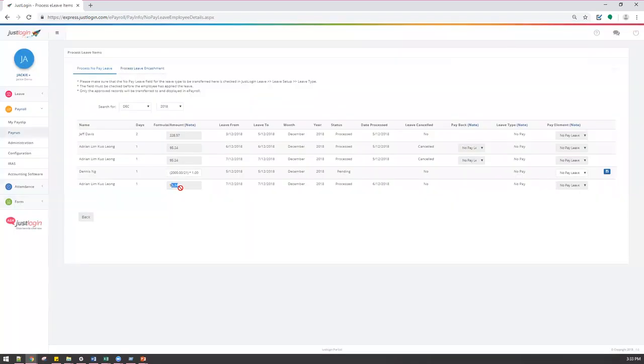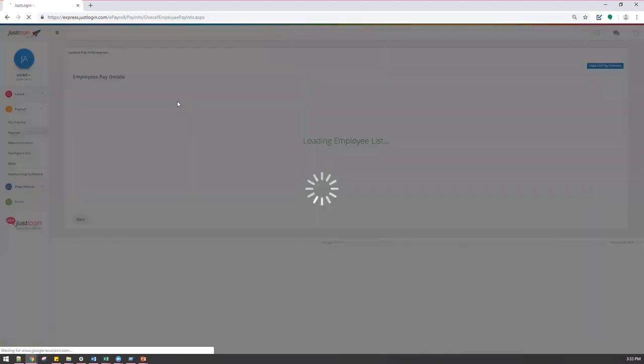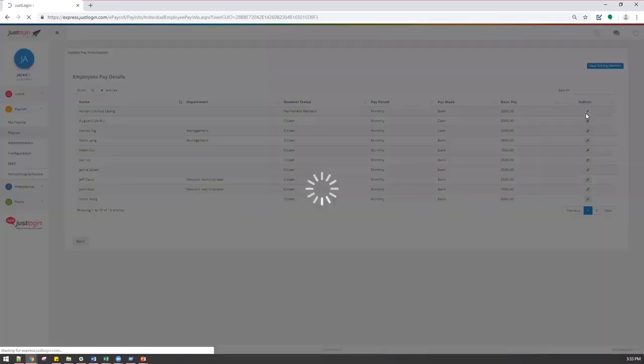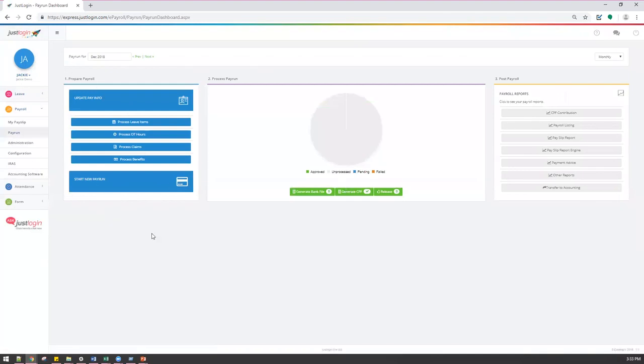So for Adrian, there should be a 95.24 deduction. Let's check Adrian's pay information. Okay, there, it's added. Then click back to parent, and we're back to the dashboard.